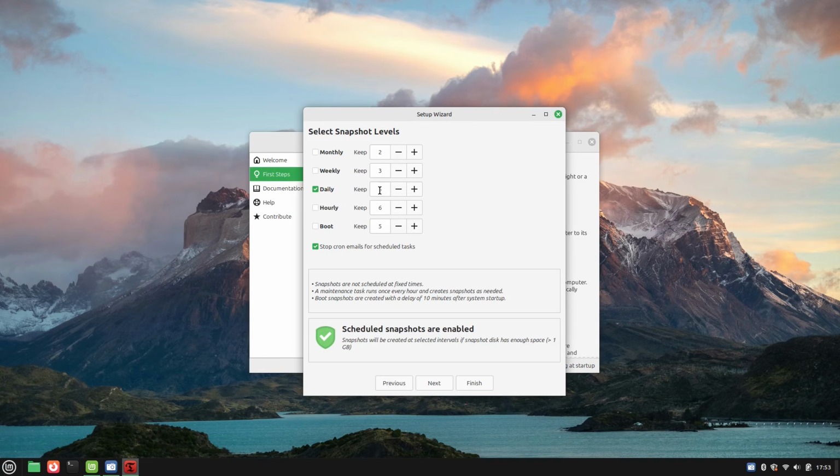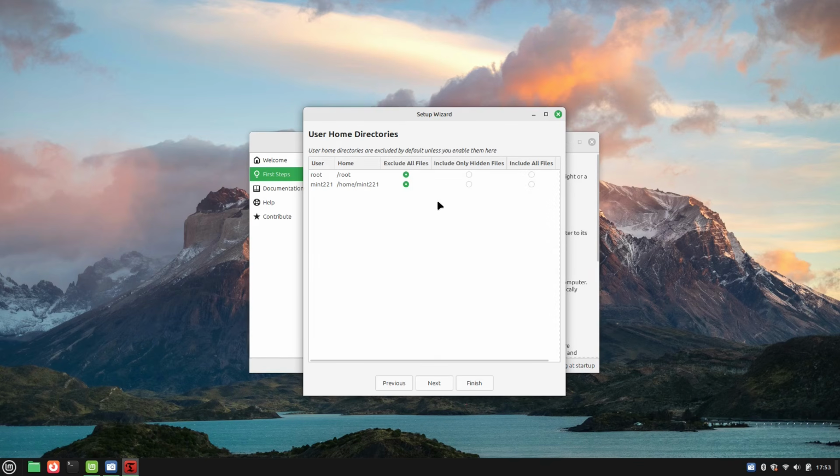So this says 5 daily ones. I think that might be a little too much for most people, depending on what you're doing. If I were actually setting this up, I might do something like maybe a weekly, and maybe let's keep 1 monthly and maybe 2 weeklies. That's what I might do. That way it saves 1 a month, and then you can go back a month's time, and then you can do 2 separate ones every single week. So you can do that. And that is actually how it's going to work.